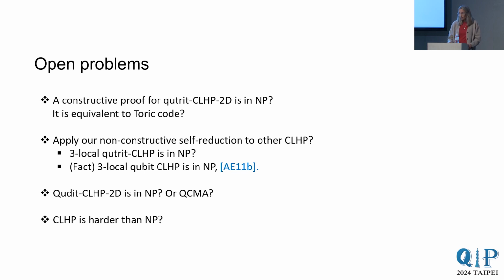Thanks for the great talk. You mentioned at the end that there might be some evidence that commuting local Hamiltonian is QMA hard. Well, it depends on what you think of as evidence. This isn't the local Hamiltonian problem, but the ground state connectivity problem, for example, is QCMA hard, and that's true for the commuting case and the non-commuting case. My gut feeling is that for 2D, it probably sits inside NP. We just don't have sophisticated enough techniques, but I'm less sure about the general case where you have arbitrary interactions.